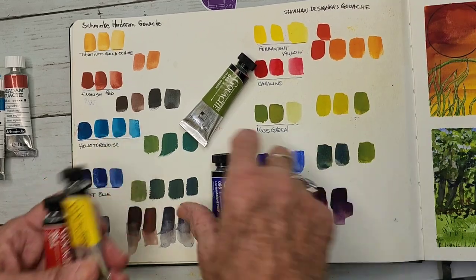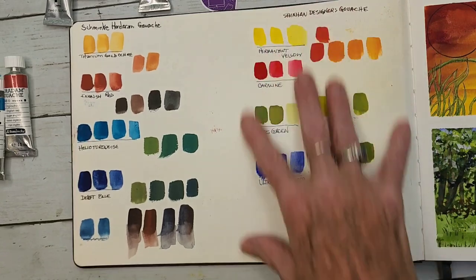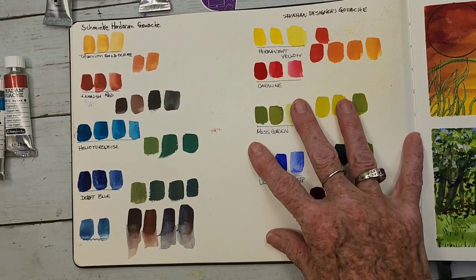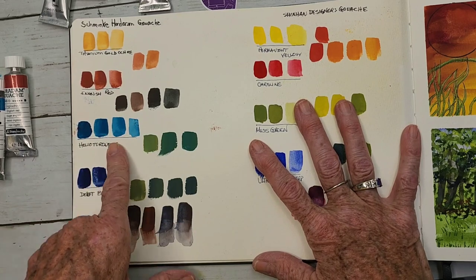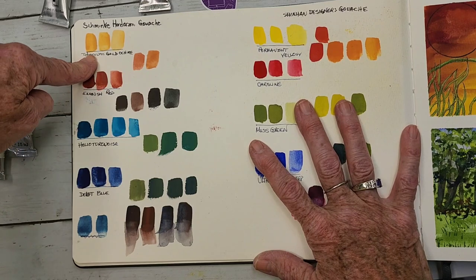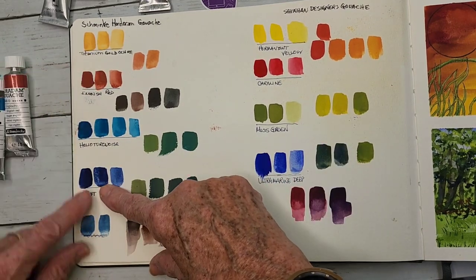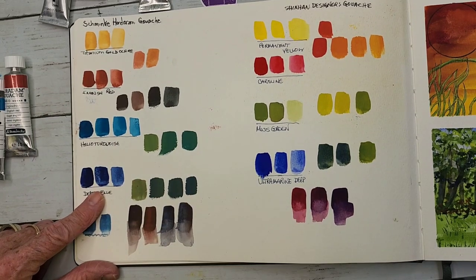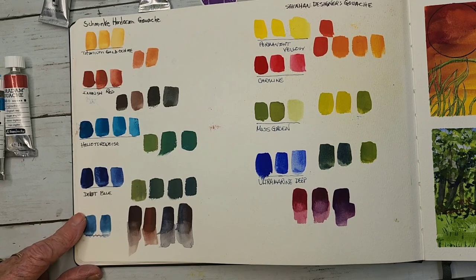So as far as the palette goes, I really love these colors, the Shinhan colors. I like these. I wanted to try them. I really wanted to try Helio Turquoise. And I saw another YouTuber who got the titanium ochre, so I liked that. The blue I was interested in because it's a deep blue. It almost reminds me of anthraquinoid blue by Daniel Smith, or anthraquinone blue.